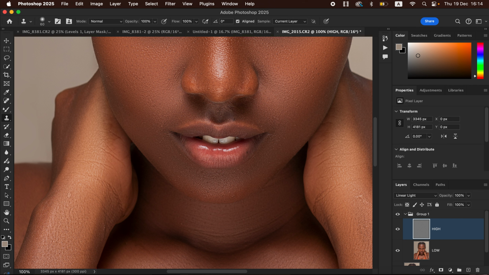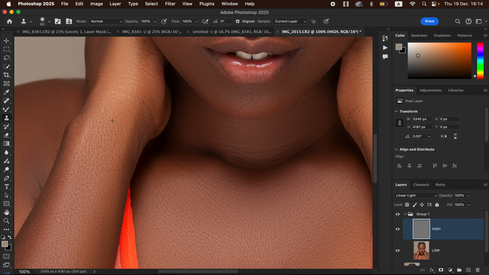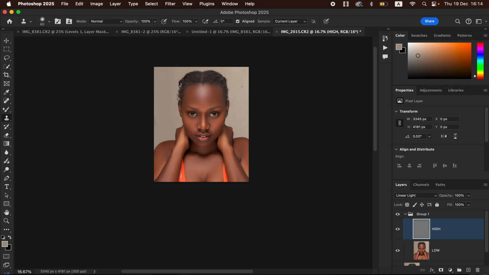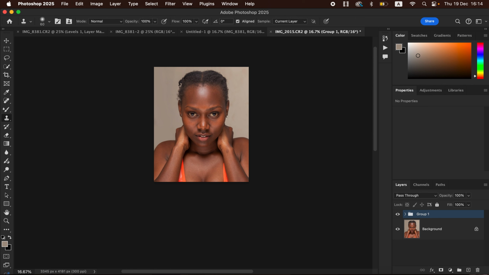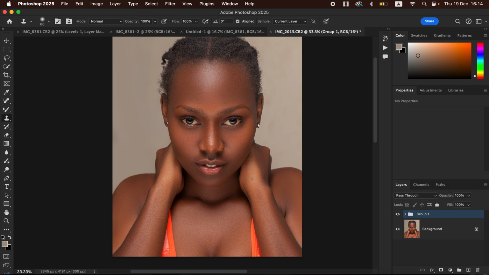So right now we are almost done with the blemish removal. Let's just get rid of this scar in that area. So I think right now we are good to go. So right now we are done with the skin retouching, and this is the image before after. So next we just want to color grade and get a better skin tone or skin color for the image or for the model.